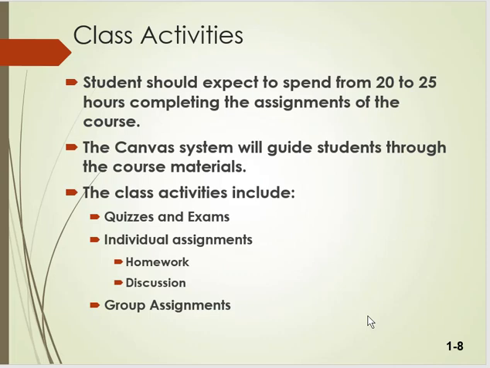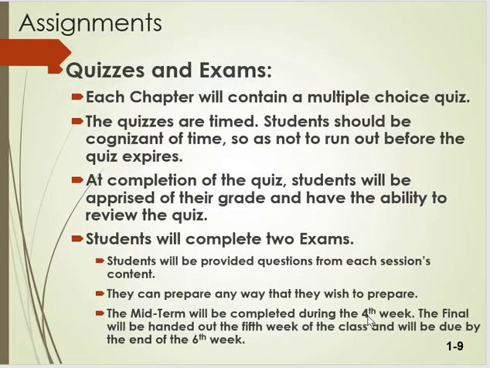What are the course activities or class activities? You should expect to spend from 20 to 25 hours completing the assignments of this course. Canvas is going to help guide you through the course materials, and the activities include quizzes and exams, individual assignments that could be homework and or discussion questions, and there are also some group assignments. So let's talk about these individual pieces as we move on.